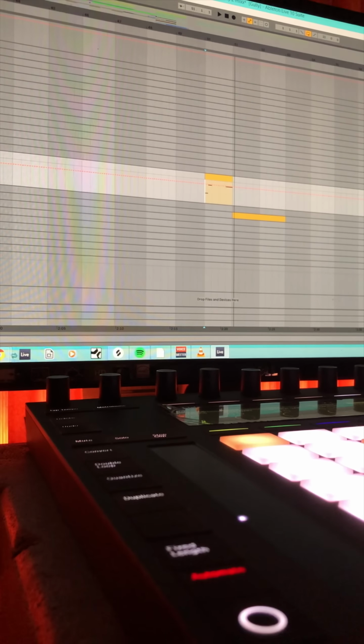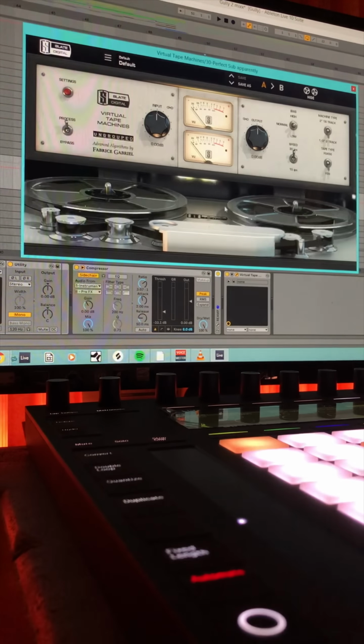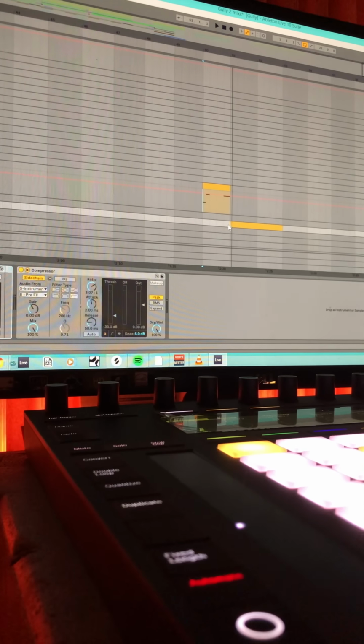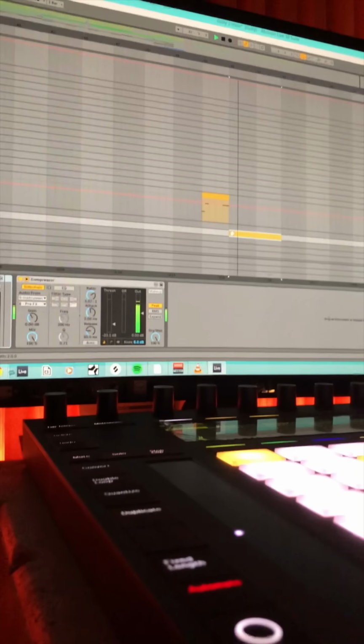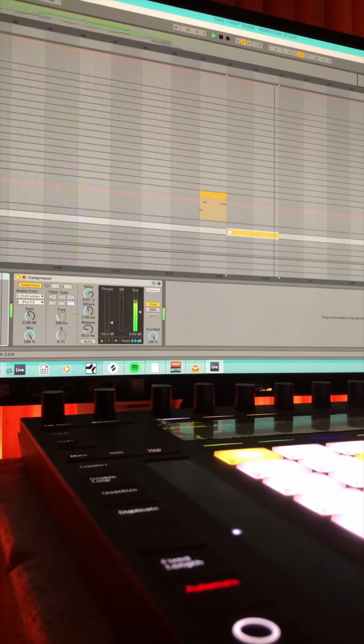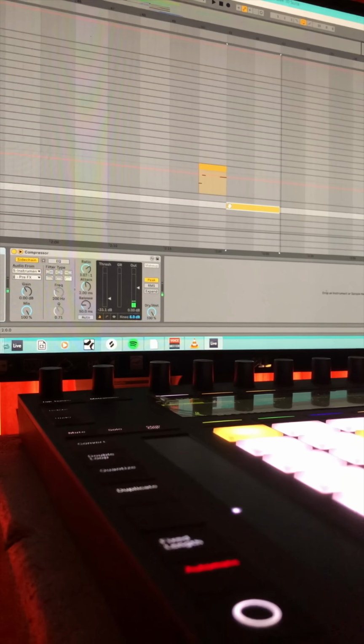And I also added a little bit of distortion from Slate Digital's Virtual Tape Machine. And this is the second 808. Again, it's a sine wave from Massive with the noise on top of it and a lot of distortion.